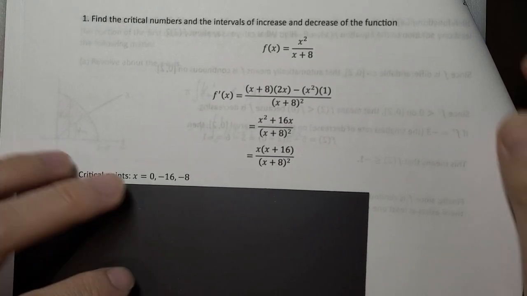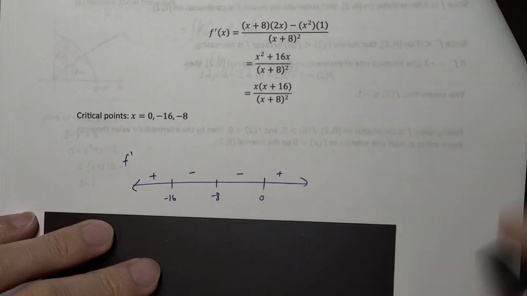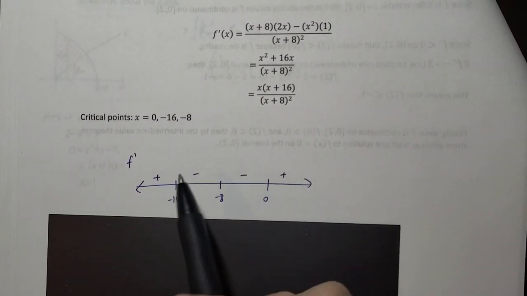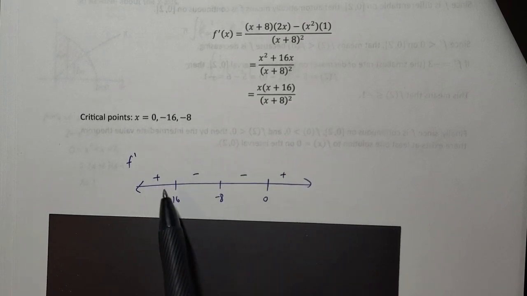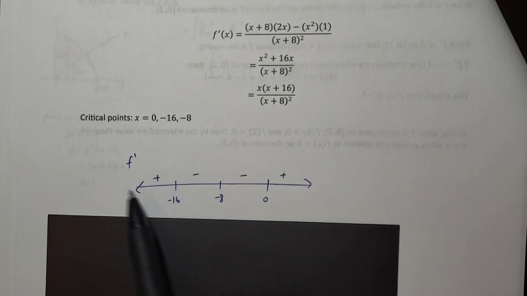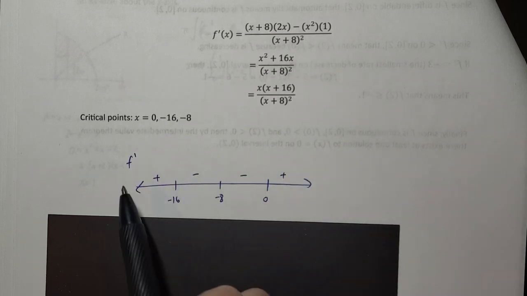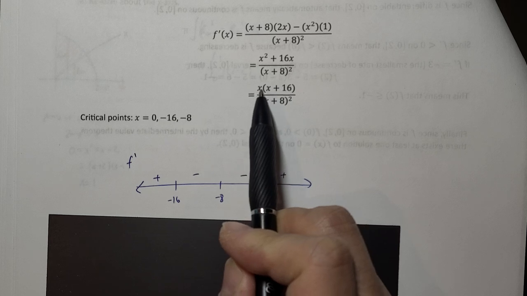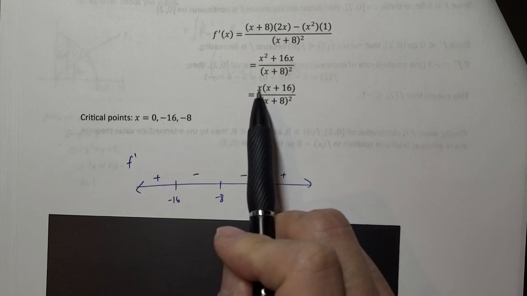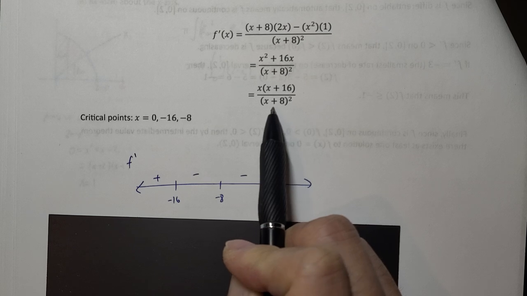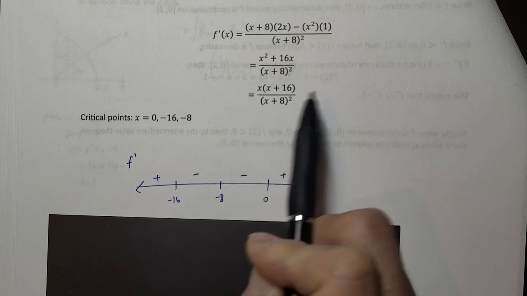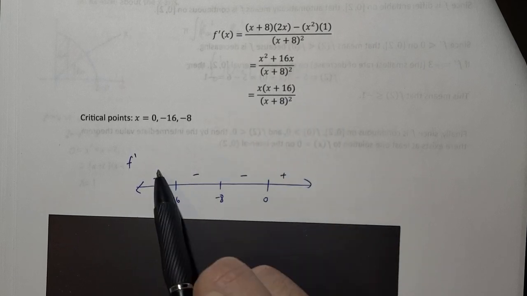All right, now I always just draw a number line to do the sign test. Put your critical points as tick marks. Okay, now we go interval by interval. So in this interval from -infinity to -16, we plug in some number, like a huge negative number. What's the sign of the first derivative? Huge negative number. So this would be negative, this would be negative. The bottom is always positive, notice, because something squared is always positive. So we can ignore that actually. So 2 negatives make a positive.